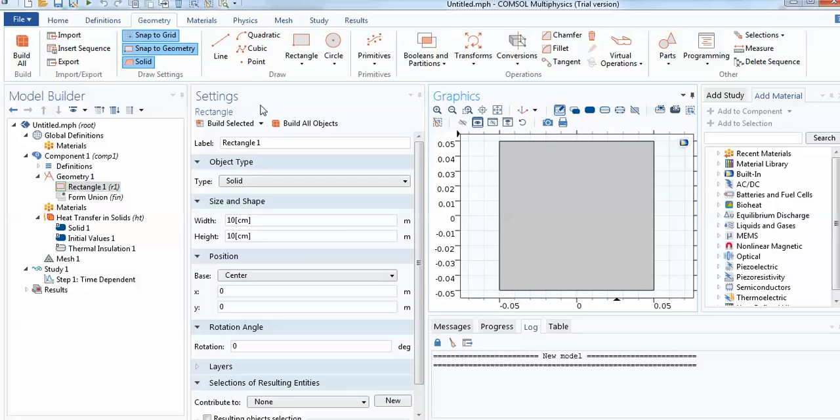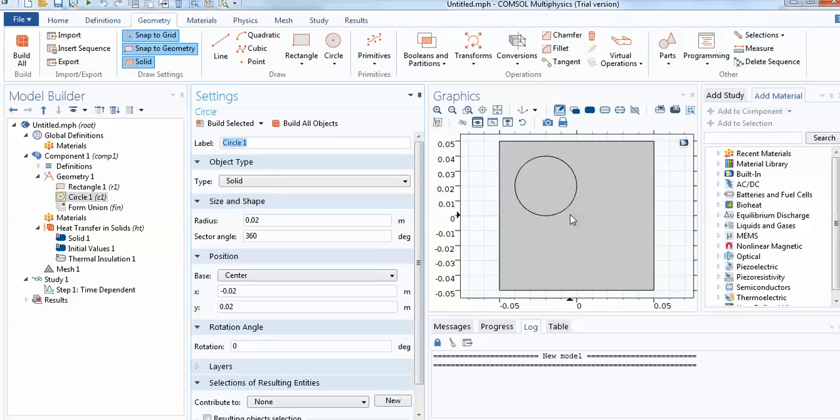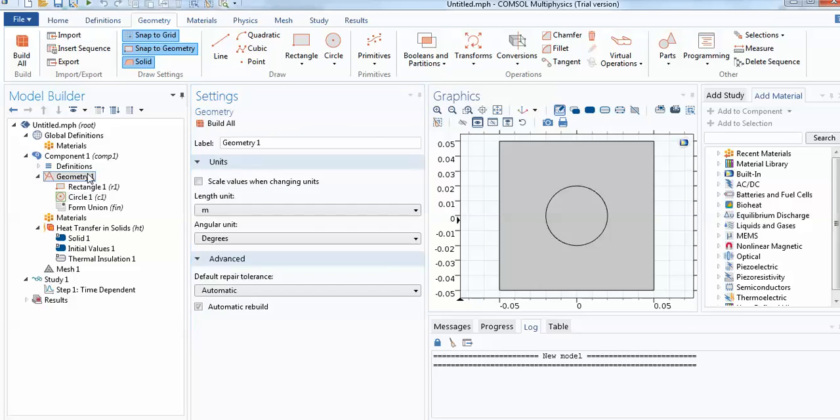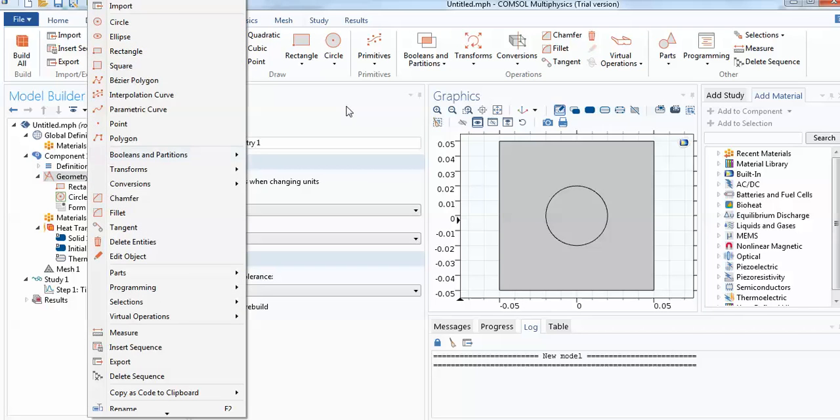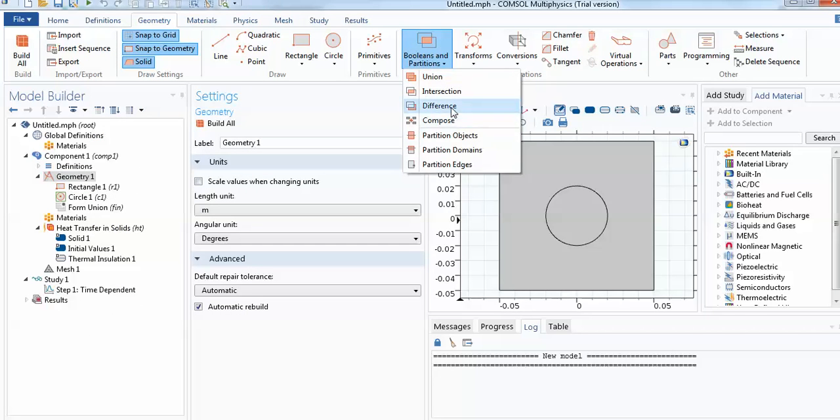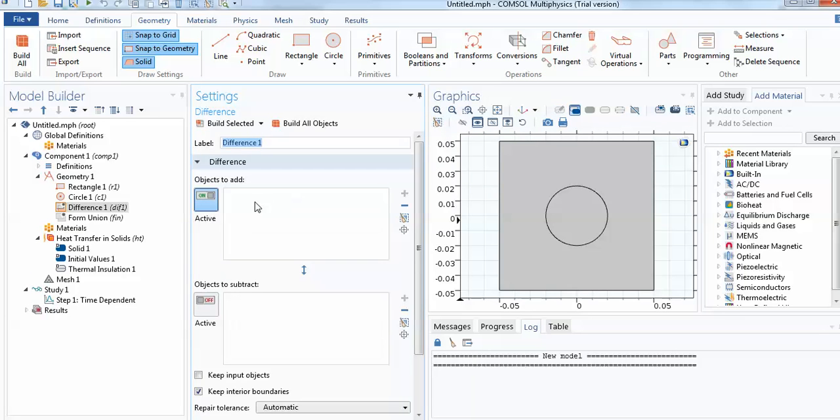Another shape I wish to use is a circle, which is basically the hole in the plate. I'll make this 2 centimeter. To make it in the center you just go for 0 0. It's very easy here in the console, and this is the center. Then you wish to use the Boolean. Either you go here, the option is here also. You can use the difference. First select this one and then subtract this one. So build. This is now your model.